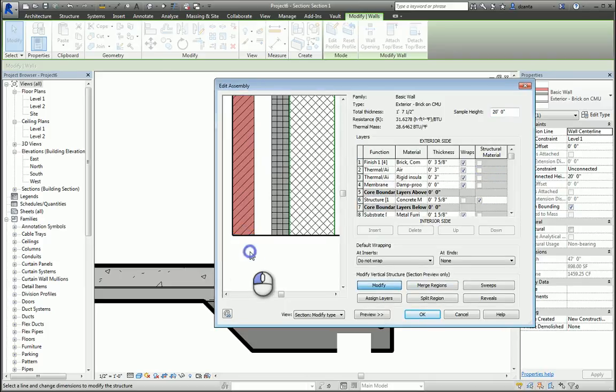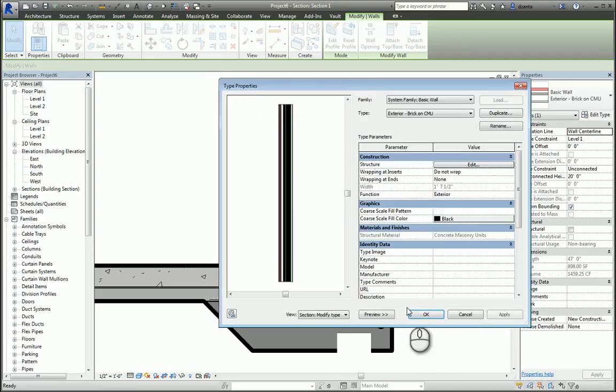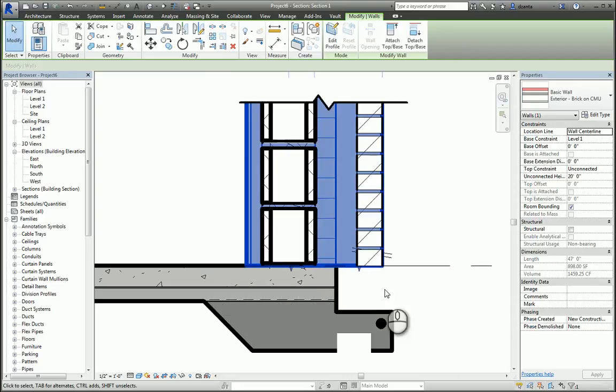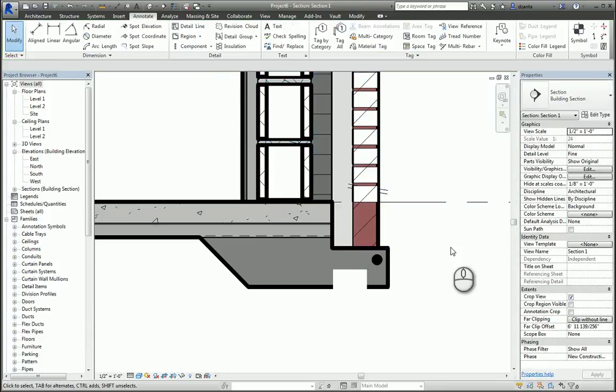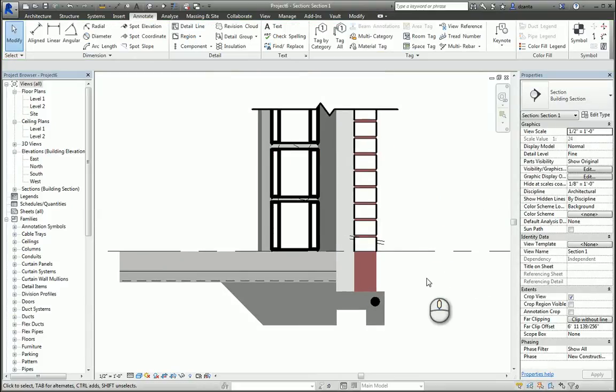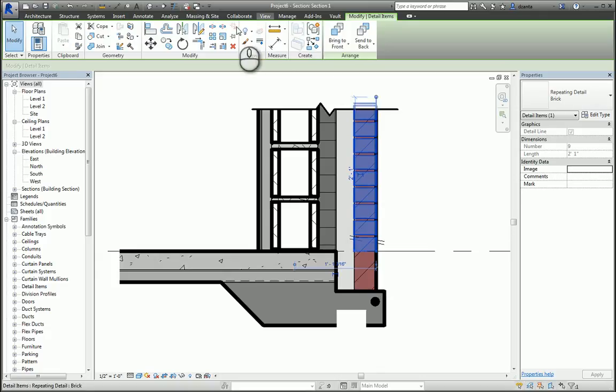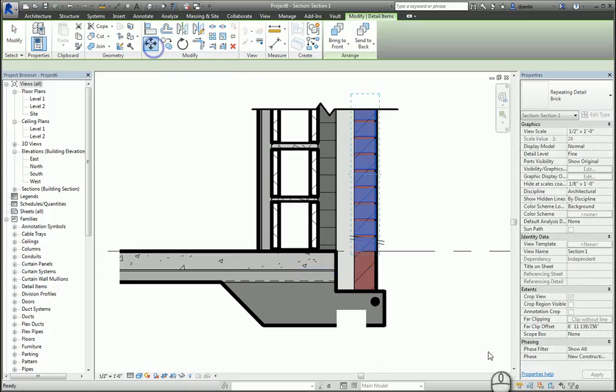We'll hit the green check mark, we'll hit OK, and now we can actually pull that aspect down and it'll look a little easier to work with. And then if you have to, again, we have to move our repeating detail brick down. And if we have to, we can pull it up.